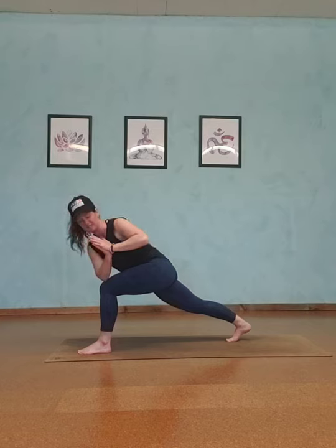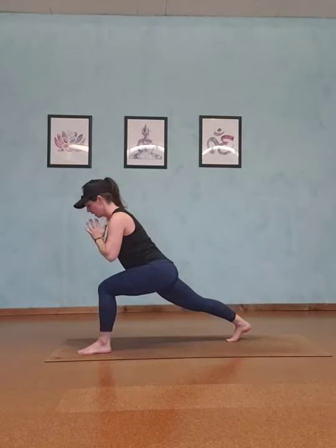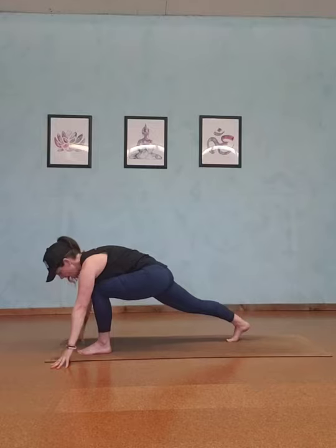Big, big twist. If we want it bigger, drop the hand down, reach the opposite arm up. Keep that back leg super strong though. One more deep breath. Take your place, your hands back to center. Bring your hands on either side of that front foot.